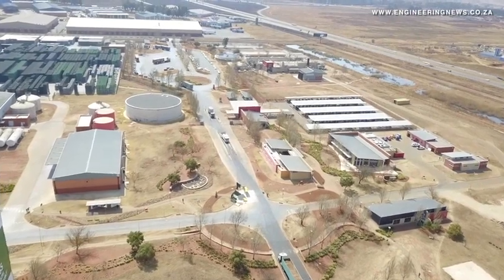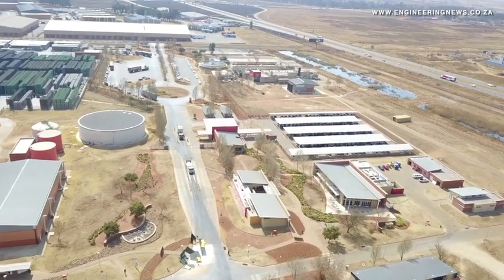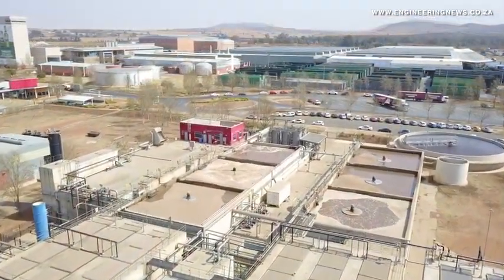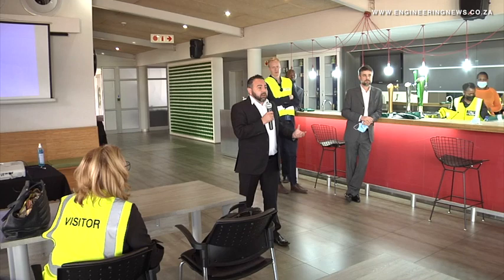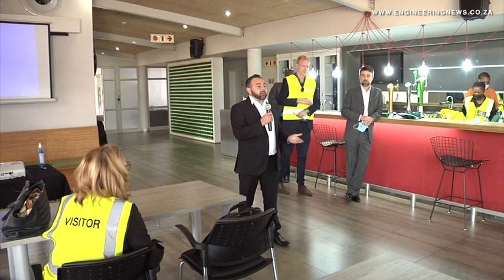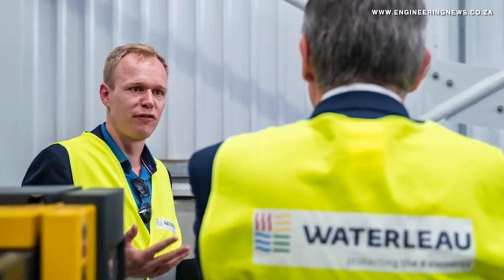The 2 million euro water reclamation plant was commissioned in March 2020 at the 8 million hectolitre a year brewery to help Heineken reduce the amount of water used in its production processes, in line with the group-wide 2030 water strategy, Every Drop, introduced in 2019. Heineken South Africa MPI and Master Plan Manager Richard Creel and Waterloo Sub-Saharan Africa GM Lawrence Devers tell us more.